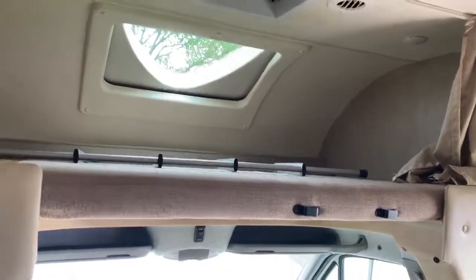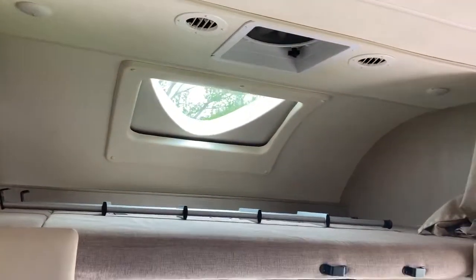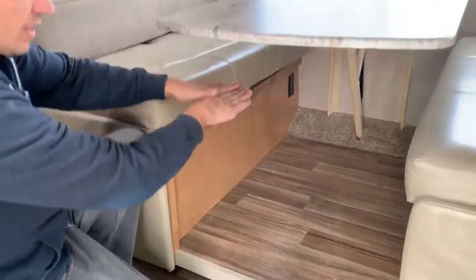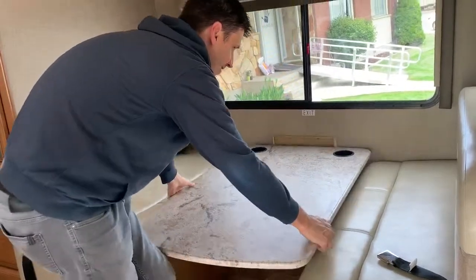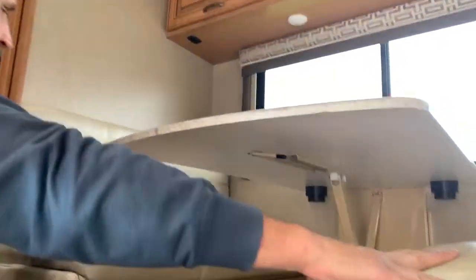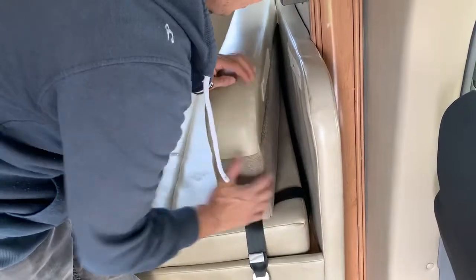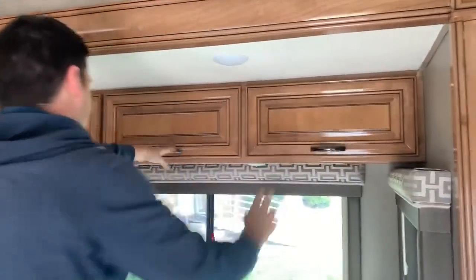About this bed above the cab — that's kind of like a queen basically. A standard fitted sheet would have a hard time working on that, so what we've done is cut the fitted part off so it just lays flat, both the mattress protector and the fitted sheet. This table just drops down — it comes down and sits on this little lip here, then the cushions come together to make a bed. You just flip this lever down and push it until it rests on those ledges. There are seat belts — two on each side. Sometimes they fall behind here, but you can retrieve them from under there with the Velcro.